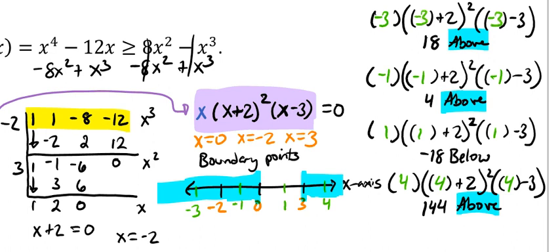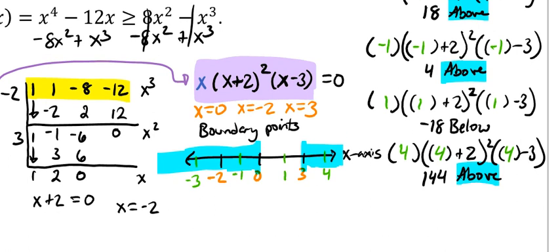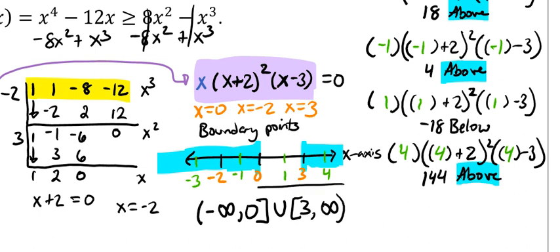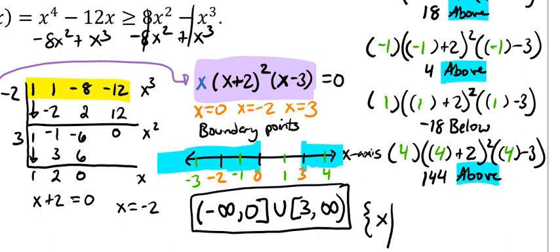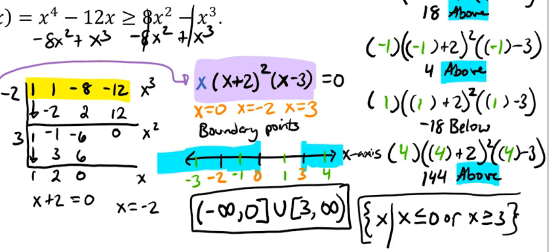So when we write our solution, right, let's give ourselves a little bit more room to write, we can say that we went from -infinity all the way to 0, and 0 was included, and then from 3, which is included, all the way to infinity. That is going to be our solution set. So here we have interval notation, and if I wanted to write that in set builder notation, I'd have x such that x is less than or equal to 0, or x is greater than or equal to 3. So this would be my set builder notation. And so that's how you solve a polynomial inequality.